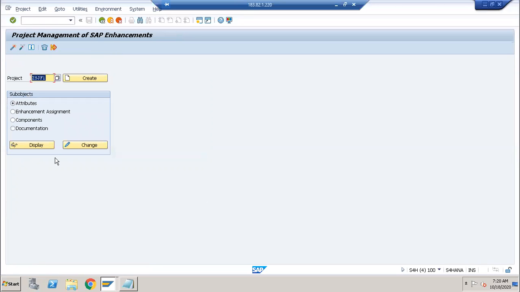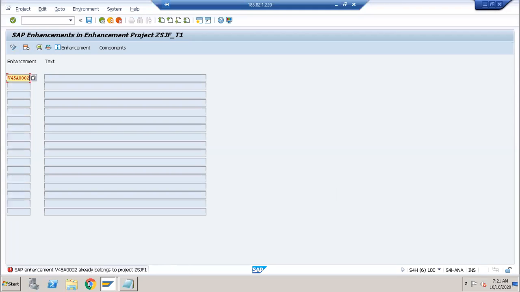Now I want to deactivate. This is in active mode now. Here the deactivate symbol is there. This is the activate symbol and this is the deactivate symbol. Just deactivate it. The activation of project ZHF1 has been undone. Undone means it is deactivated. The ZHF1 project is deactivated.